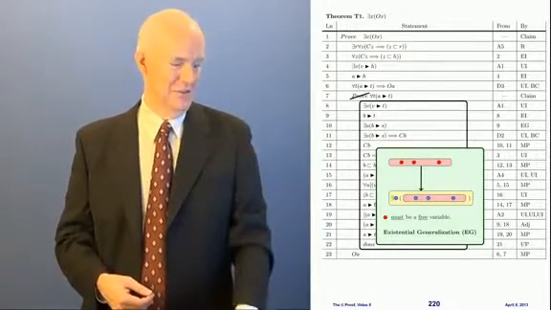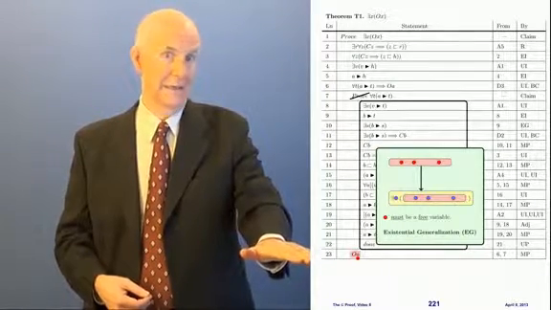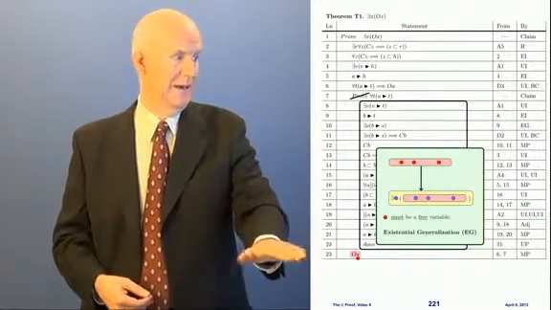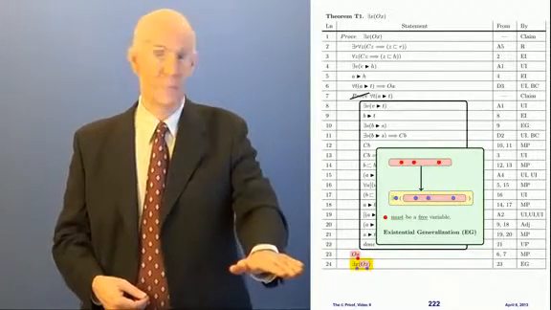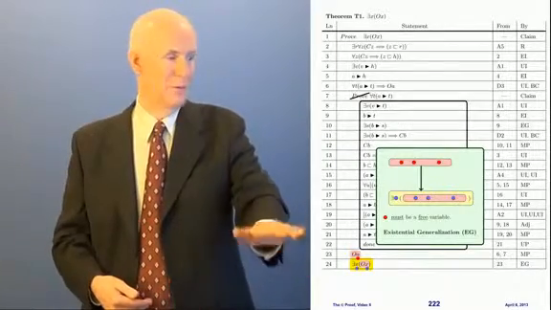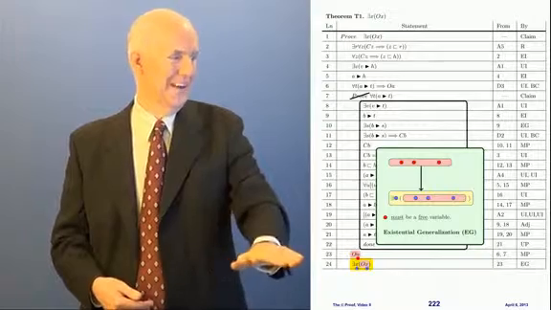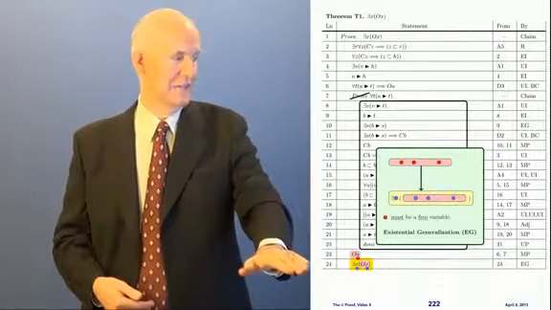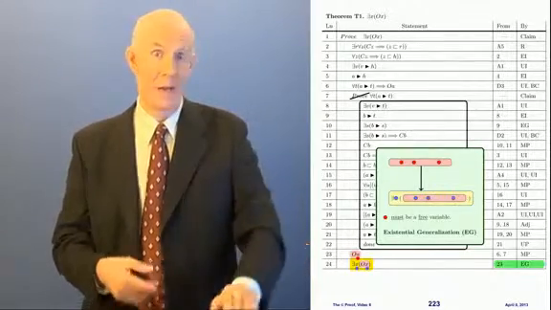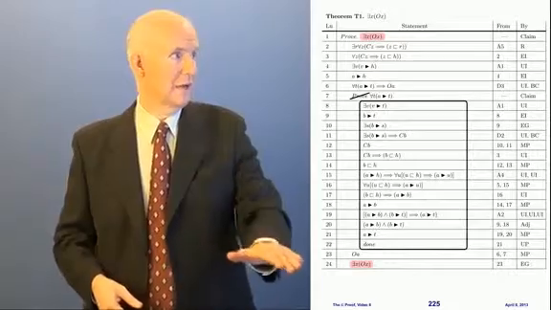We can use existential generalization on this, where A is the red variable. It has to be free. It is free in this statement, and so I can pick any variable I want for the quantification variable when I use EG, and I'm going to pick x because that's what I have up here. Okay, so I can say there exists an x such that x is omnipotent, and that comes from line 23 by EG. And now look at this. That is exactly what our goal is.